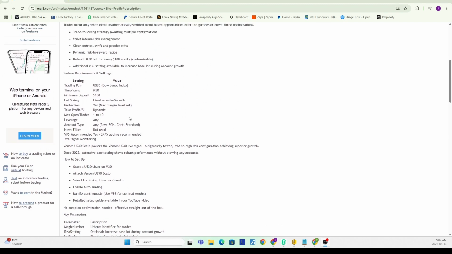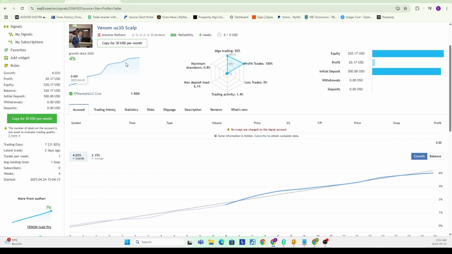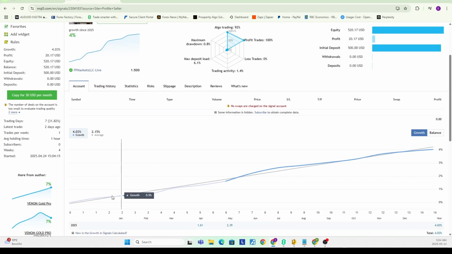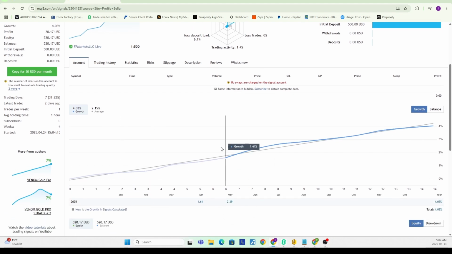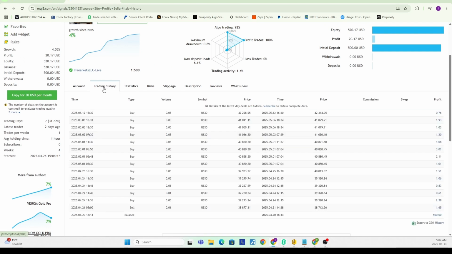We can also go check out the live signal to get a bit more information on how it works. We can see that so far it's been generating consistent, steady returns on a live, real broker's account too. Unfortunately, he has yet to take a loss, so it doesn't give us a ton of indication about how the strategy works. If there's only winners so far, it doesn't really show us what the risk to reward ratio is like, or what the frequency of losers could be. So that's one thing to note.